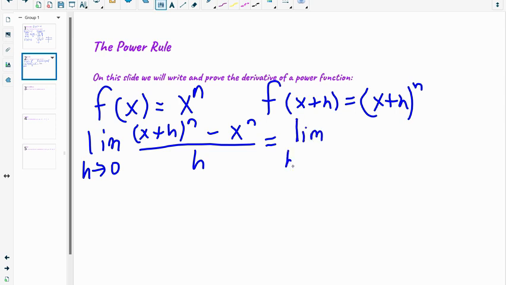So the limit as h approaches 0. And now here's the trick. We got to know what the binomial theorem is. If we don't know what it is, then just follow along as best we can. If you're not familiar with it, there's always been something that I say: if you don't know the binomial theorem well enough, don't resort to it. Resort to actually foiling it out. But we need the binomial theorem when we're dealing with abstract concepts.